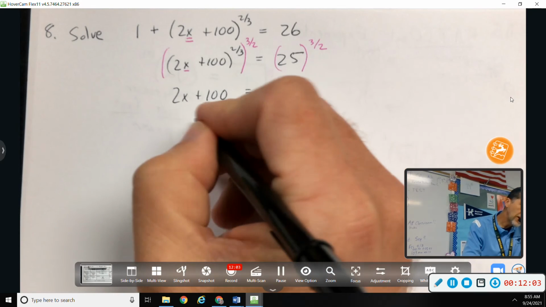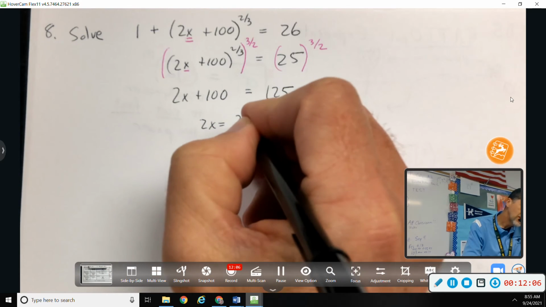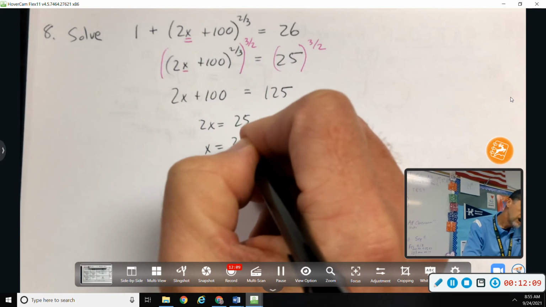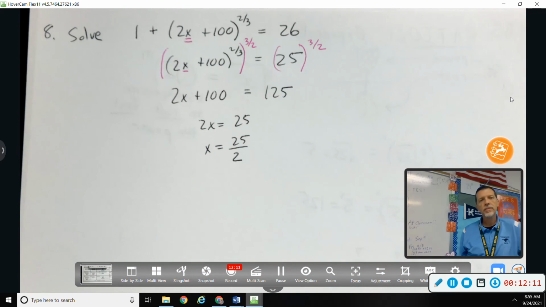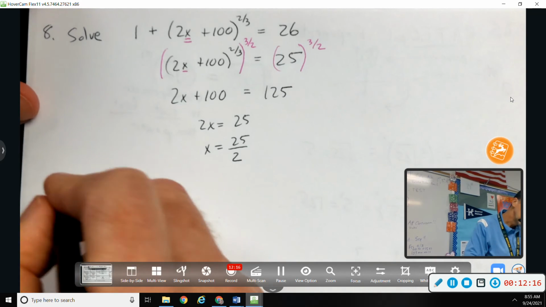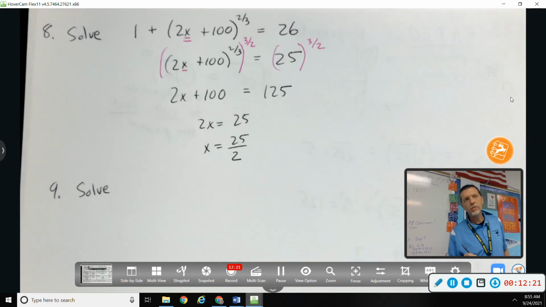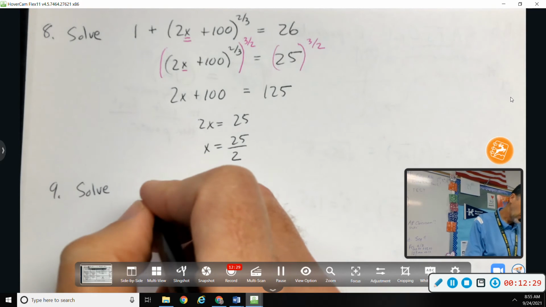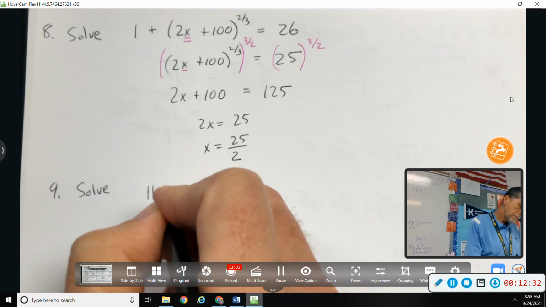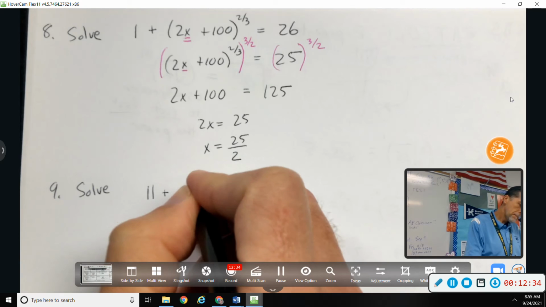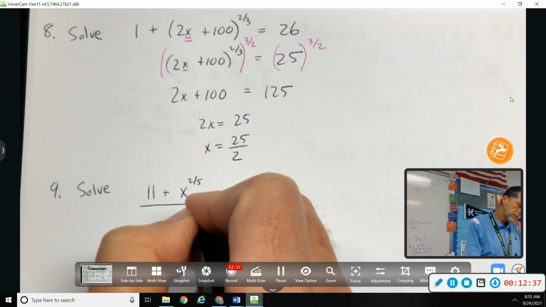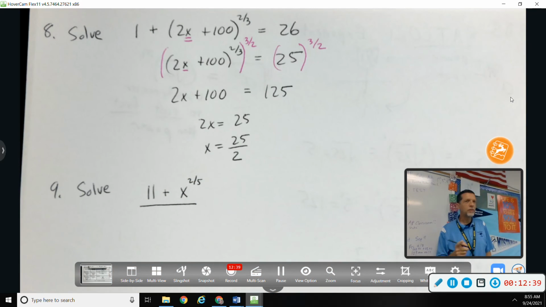Now we're down to Algebra 1 level stuff here. Do we do decimals or leave it in? We want to leave it as a fraction. Definitely leave it as a fraction. Do we have to do plus or minus at all? The plus or minus comes in when you square root both sides. We didn't square root both sides, so we're leaving it alone. But that's a good question. Does it change if it's an even or an odd? That's if negatives are involved. We need to be careful. Negatives on the inside or the outside? Inside.